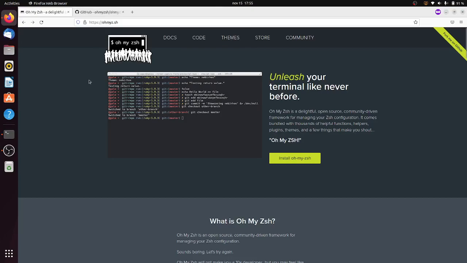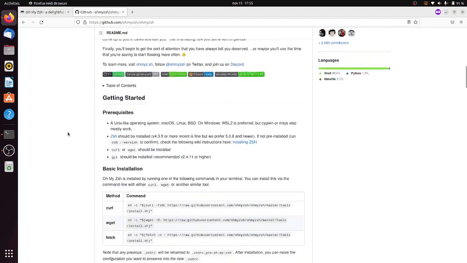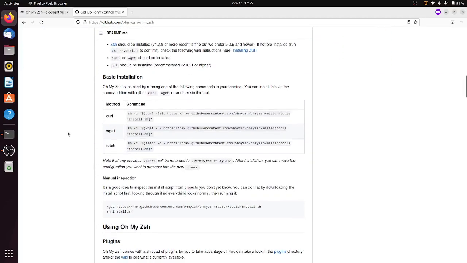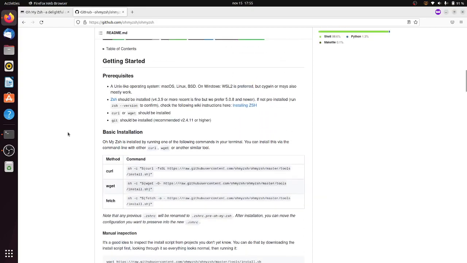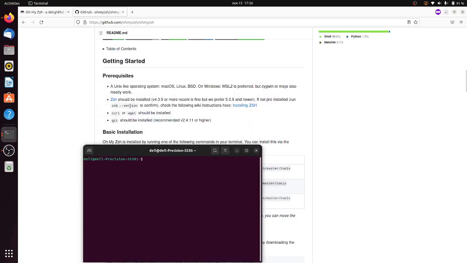oh-my-zsh. In this particular case, I'm going to follow the official documentation from GitHub, and if we go to see the prerequisites, it mentions that we are required to have some tools already available. First we are going to check whether we are using Zsh, and in this case this is not installed.